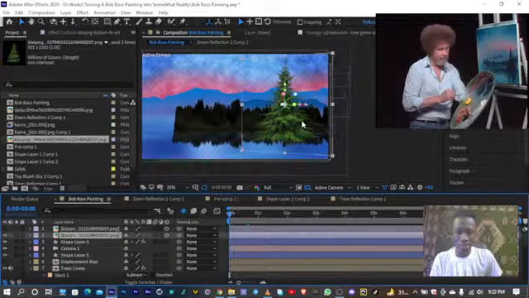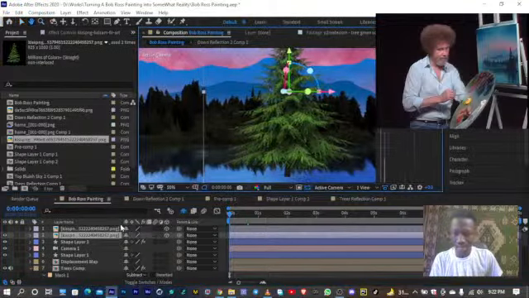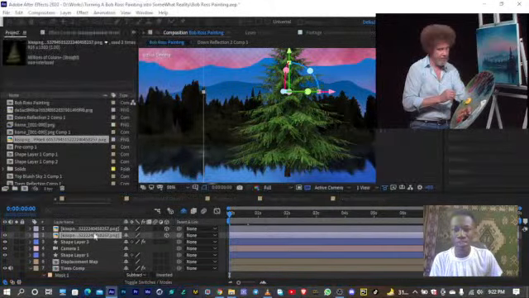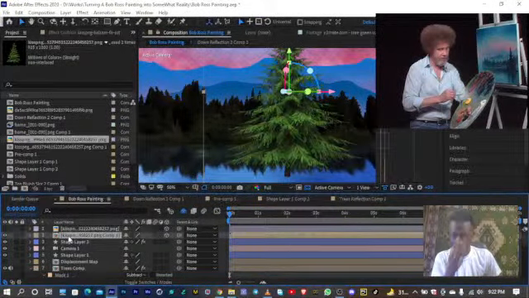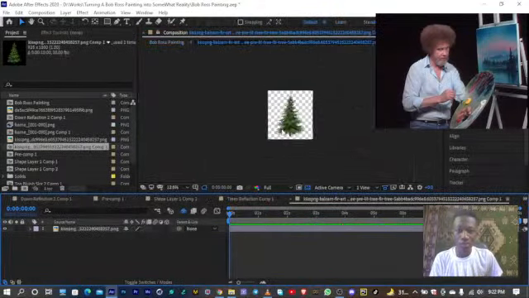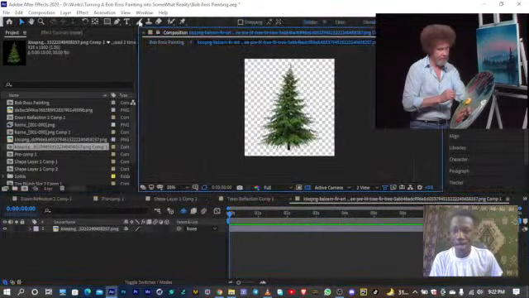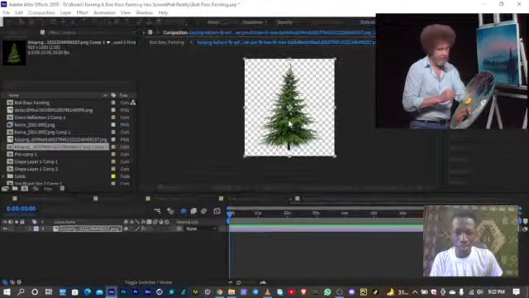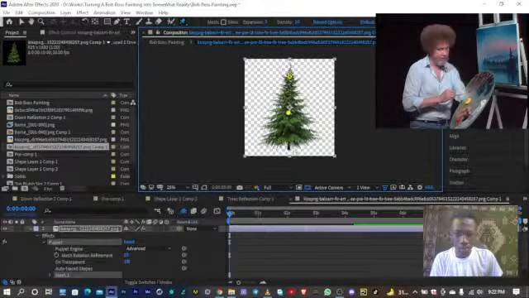So I'd like to turn this one off. Then let me just pre-compose this and leave all attributes in this composition. Then go inside the main composition itself. Then try to add puppet pins to make my tree move a little bit.